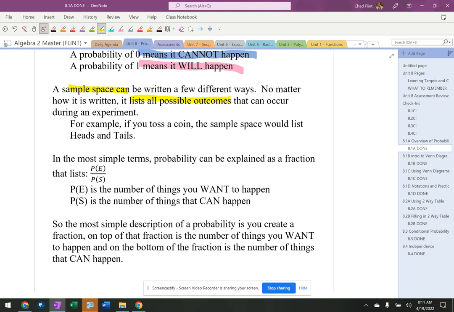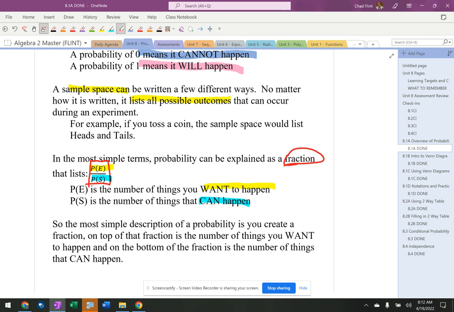All right, so now probably the most important thing from the first page here. A probability is a fraction, and it's written like this. On top, the number of things we want to happen. So top is what you want to happen. The bottom is what can happen. Want to happen over can happen. And the thing that we have to understand about probabilities is we're determining the numbers that go there. We'll be told all the things that can possibly happen. We're going to limit that to what we want to happen and turn it into a fraction.